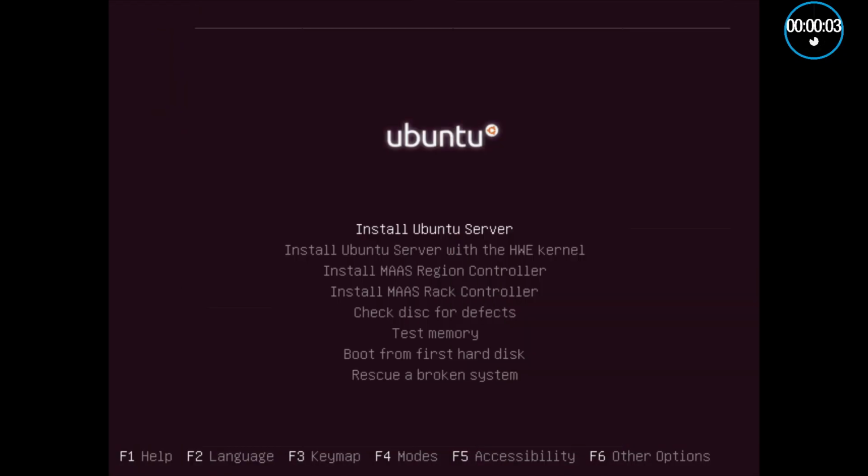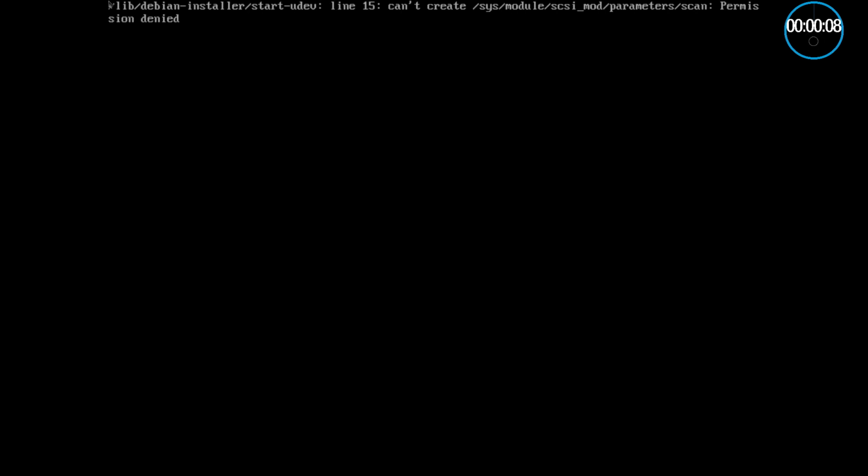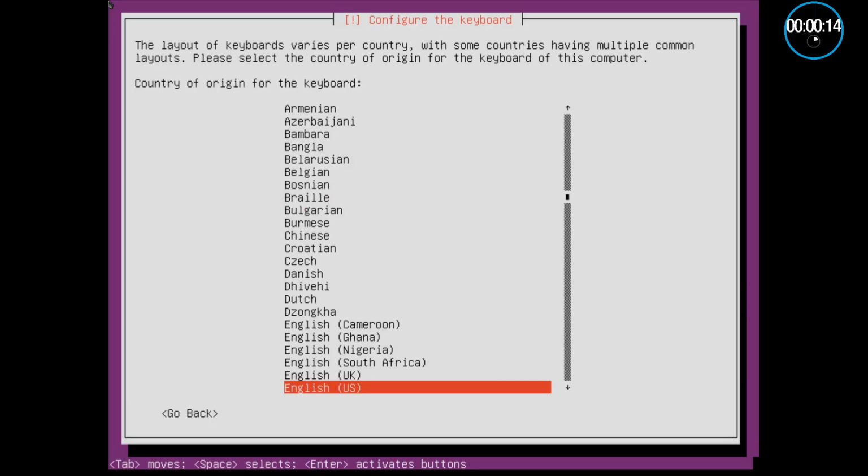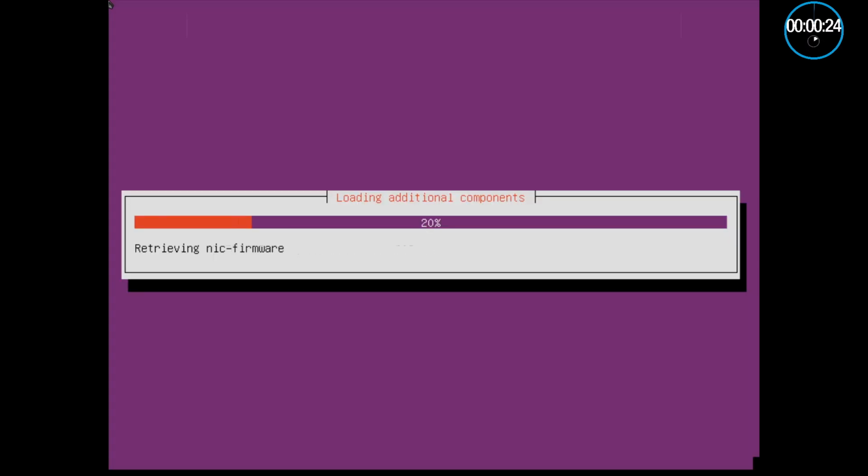After this is booted, this is a simple Ubuntu install. Press enter a couple of times until you get to the main screen here. Enter. I'm in Australia, so I choose Australia. No, I don't want to detect my keyboard layout since it's already correct. US, US. At any point in this video, you can feel free to pause it. I'm not going to waste anyone's time, as I know time is valuable.